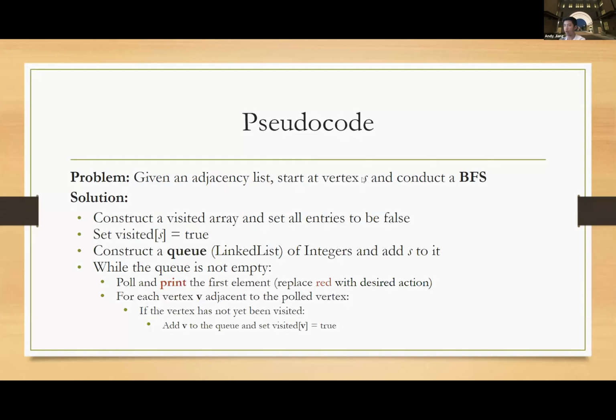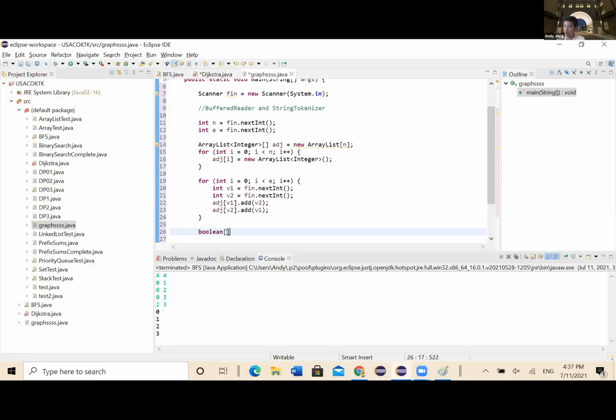So given that, our BFS starts at some vertex and then goes through the graph. Our first step is to construct a visited array, which will be Boolean because this tells us whether or not we visited a vertex, and that just has to be true or false.